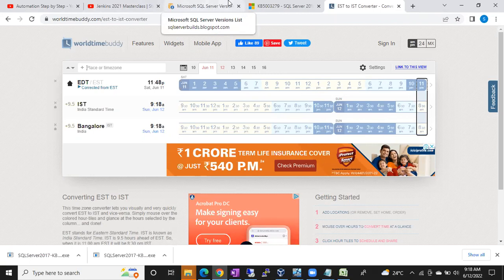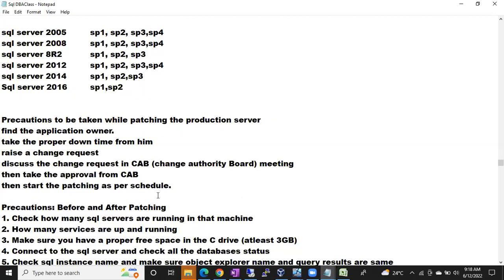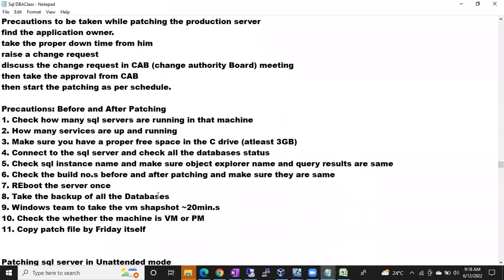Right, fine. Now you took the approval. He approved for Saturday night 10 p.m., and everything is ready. Your changes are also approved. Then you are ready to patch the SQL server. While patching the SQL server, you have to take some precautions, guys. The process is, first you have to send the email to the owner: on so and so date I am planning to patch, please approve this change request.